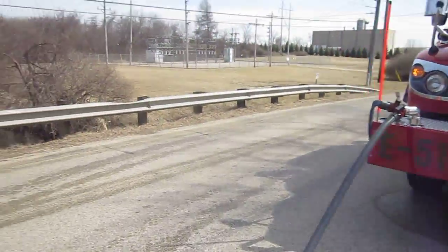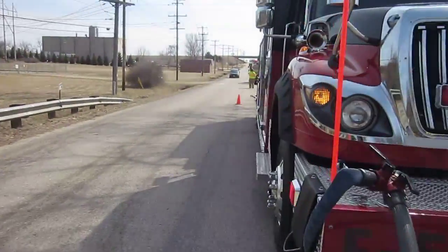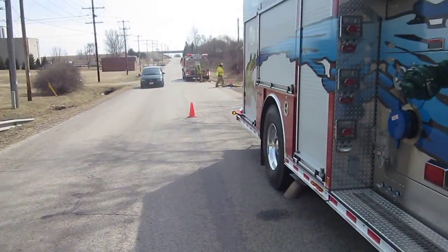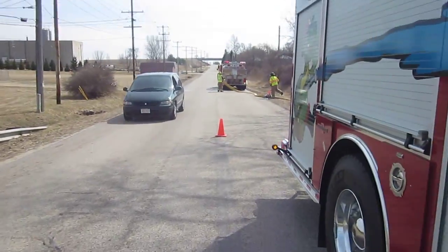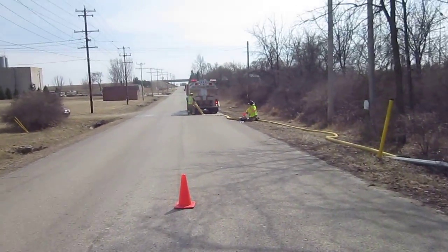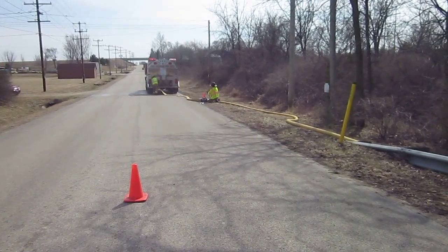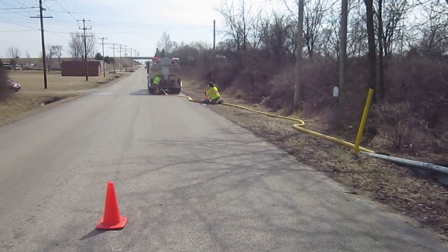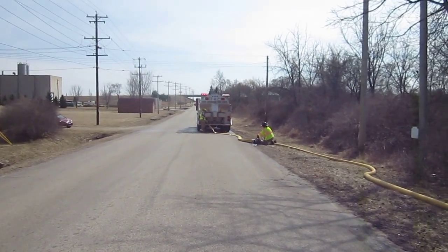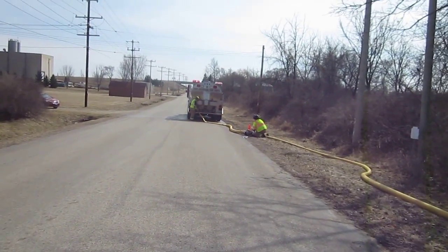We'll take a look at the loading process. The fellas are loading with 5-inch hose — that's pretty much the standard here. Every one of these tenders had a 5-inch storage direct fill. These guys are loading fast. You can see the loader guy in the front; he's standing by at the valve, got it connected, opening it up, and there we go.